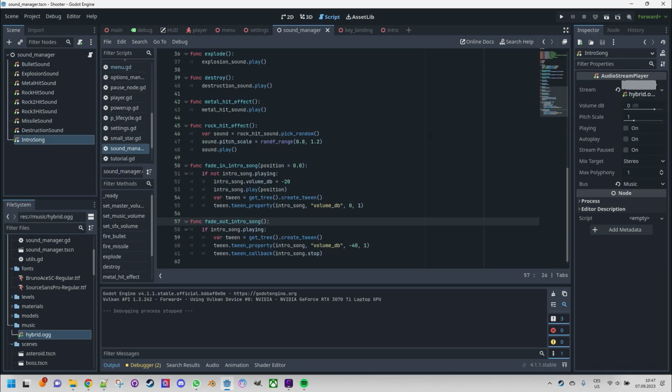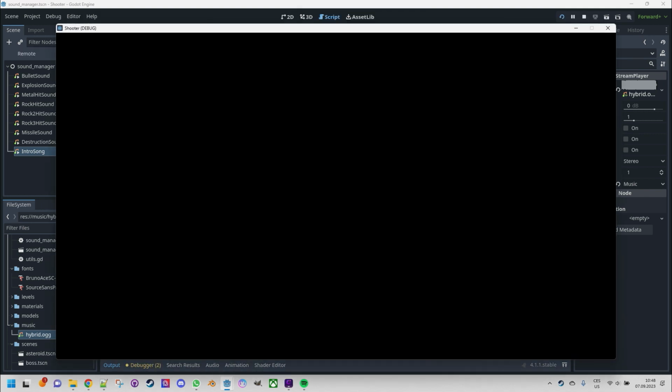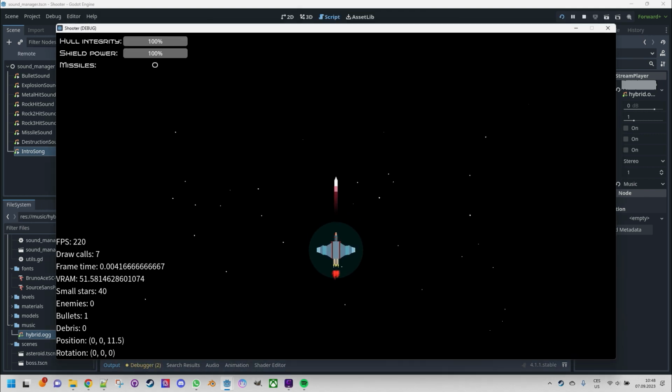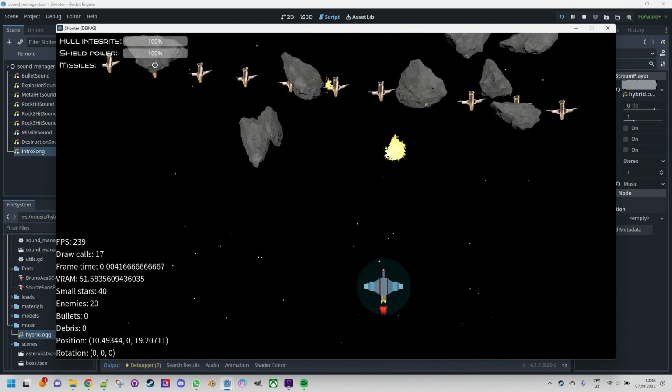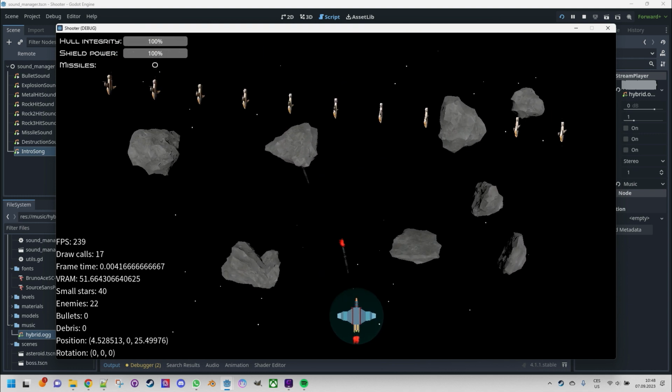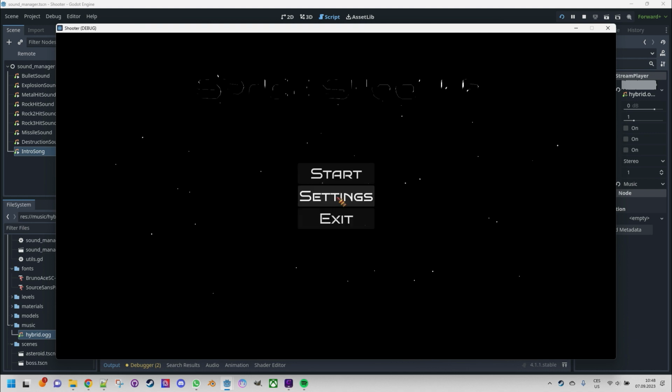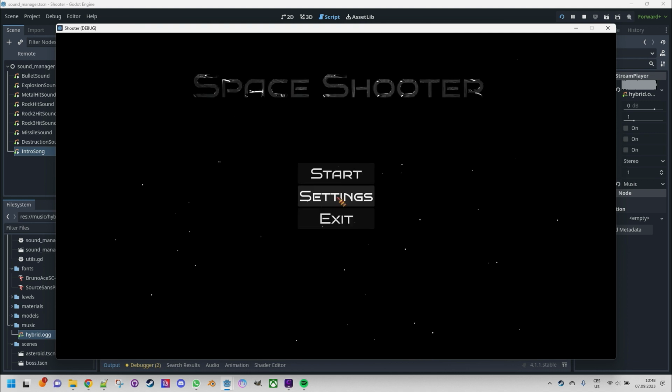Okay, one more thing regarding the song player. I made a mistake here in Sound Manager script and didn't use the parameter position at all. So I added it here to the play function, and of course it was completely useless in the fade out song, so I removed this parameter. Now when we start the game, skip it and play, and we get back to menu, we should hear the song playing from another position. Yeah, seems to be correct.